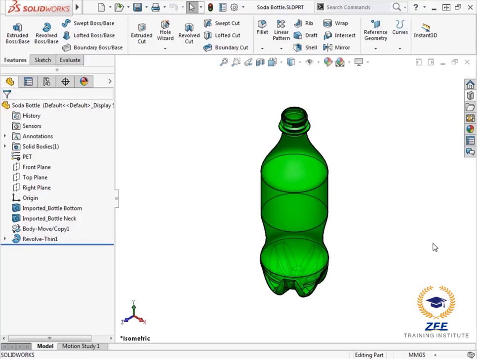That said, before I create the intersect feature, I would like to quickly create a new configuration of the part. That way I will have one configuration with the bottle left intact and a separate configuration representing just the liquid from the intersect feature. Also, this configuration will be available in case I need to make design changes to the geometry of the actual bottle later.